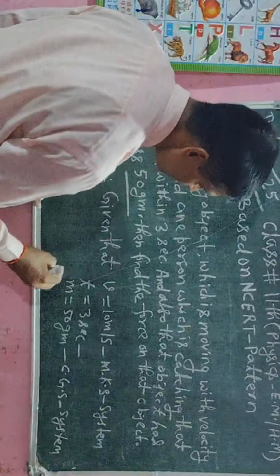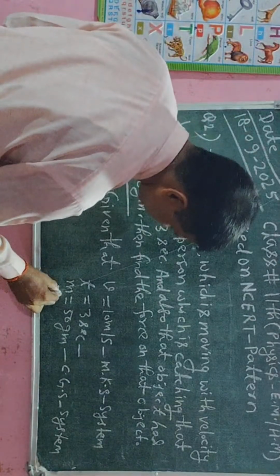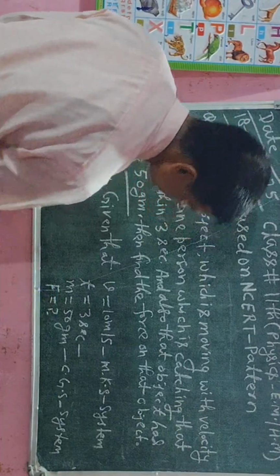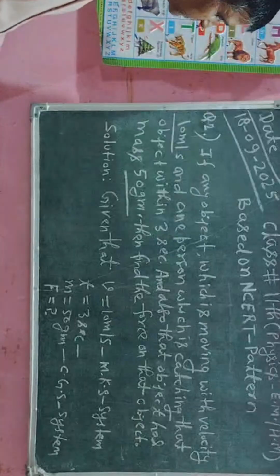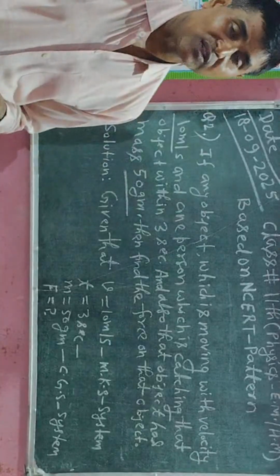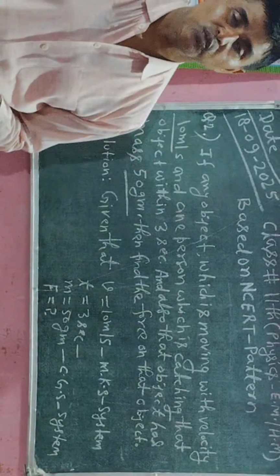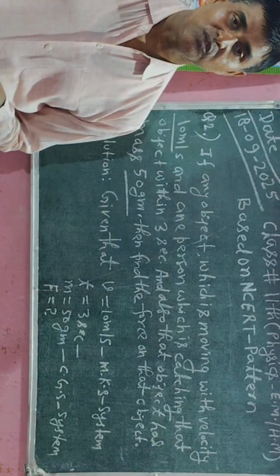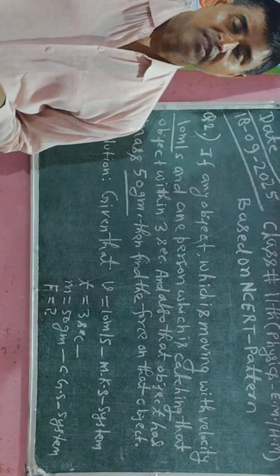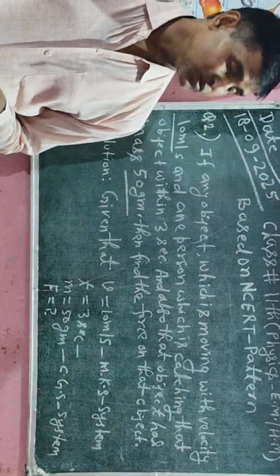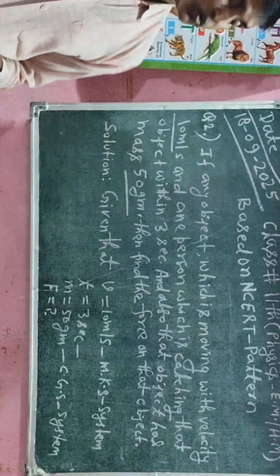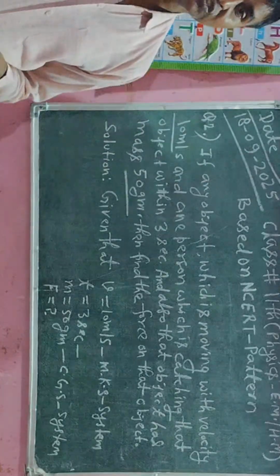Now we have to calculate the value of the force which is applied on the object. Okay, so all this information I will also explain so that students can understand this solution immediately. In other words, we can say that even those students who are reading slowly can also understand this solution immediately.